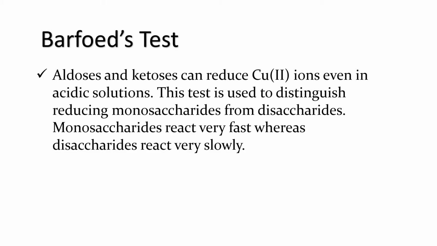Here, monosaccharides react very fast, within 2 to 3 minutes, whereas disaccharides react very slowly. That is why when doing Barfoed's test, you must really make sure to take note of the time. Because if you do not take note of the time and a positive result occurs, you might be observing it wrong or collecting wrong data. For example, if you forgot to take note of the time and the red precipitate was really produced within 2 to 3 minutes, but you only observed it after 5 minutes, then you might conclude that what is present is a disaccharide instead of a monosaccharide. So Barfoed's test is done timed.